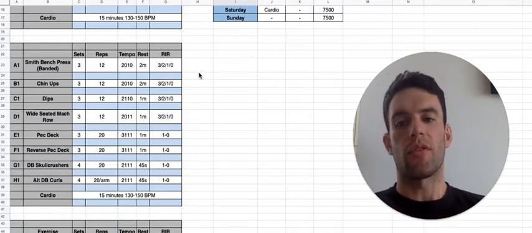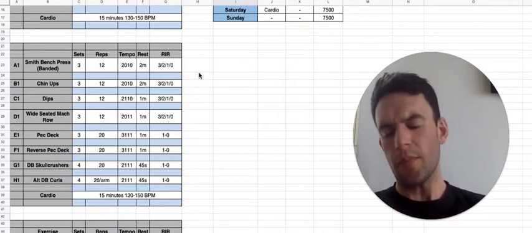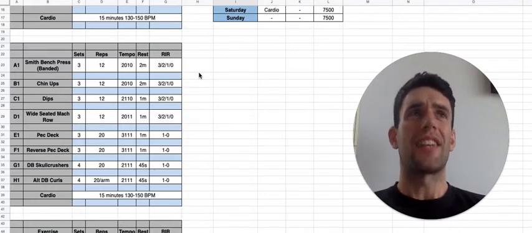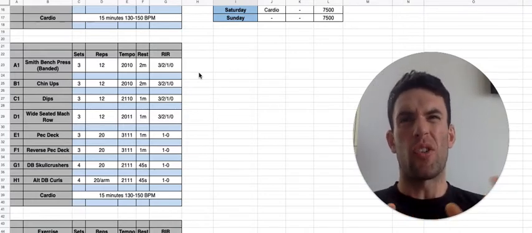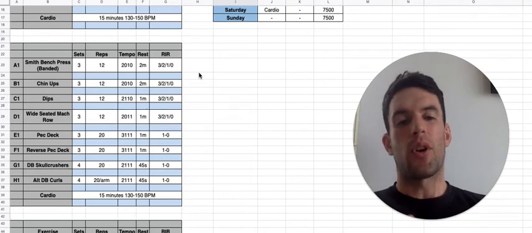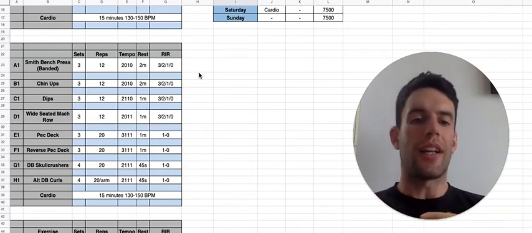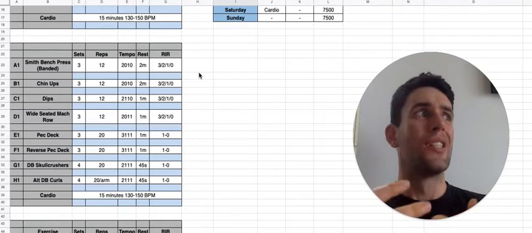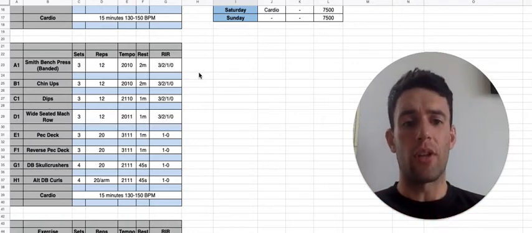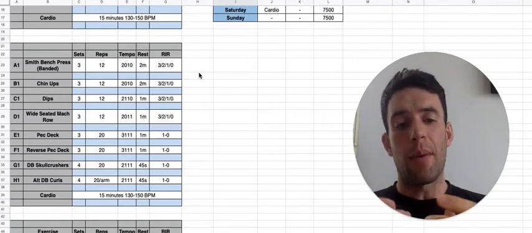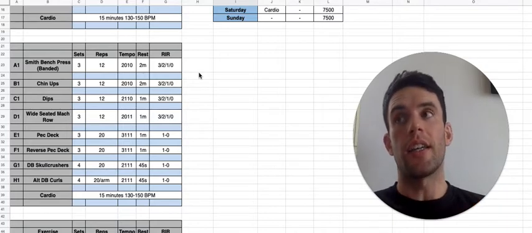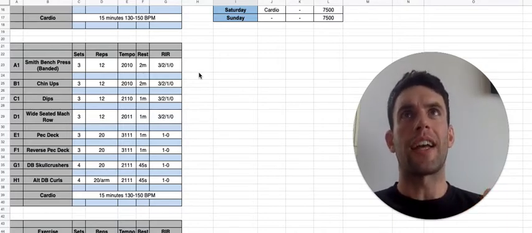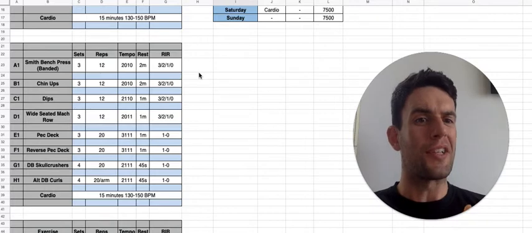And then I'm doing some sort of wide seated machine row. And again, this is more towards getting some upper back activity and upper lat activity, but also some rear delt as well. Now, again, you could argue that you're not getting a huge stimulus in terms of that upper back musculature, and you'd be better off doing just a seated row in general and really focusing on the lats. But for me, I do find I get some nice therapeutic effect from doing this. I feel like my shoulders feel better, right?